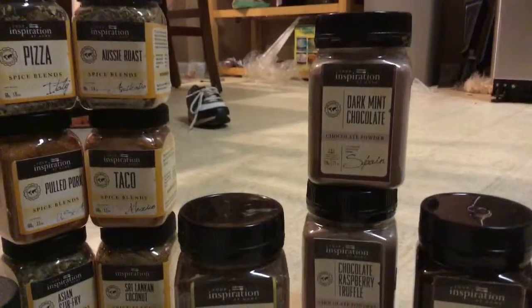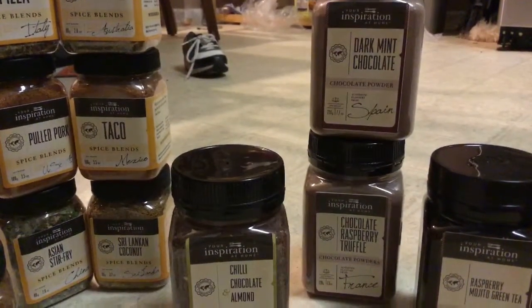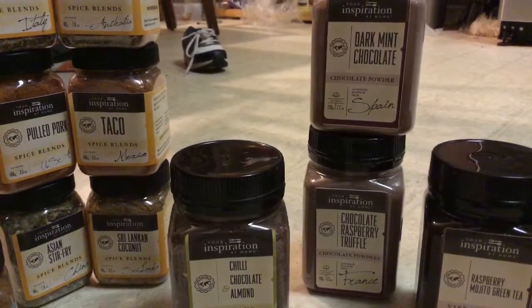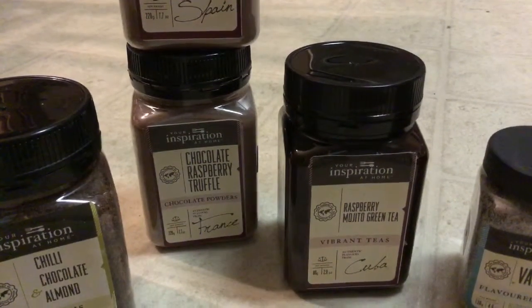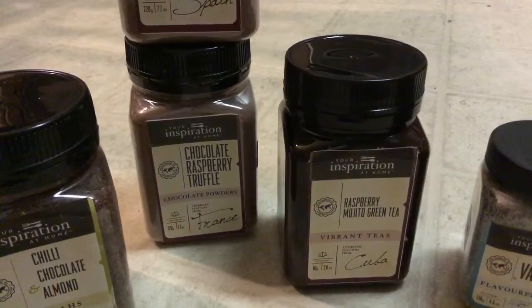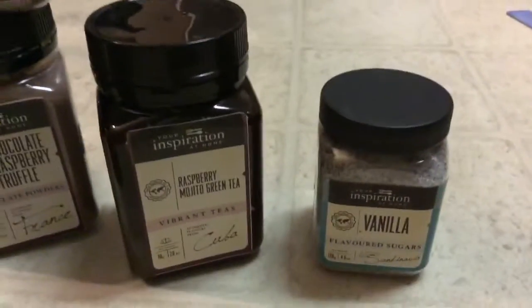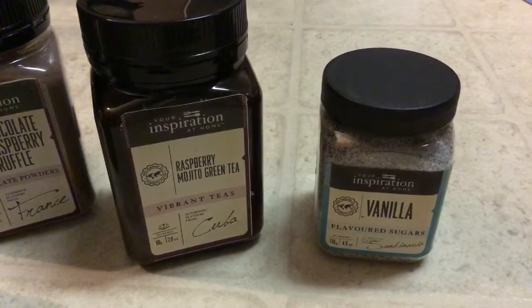We have the dark mint chocolate, and we have the chocolate raspberry truffle. I will probably do the chocolate raspberry truffle tonight. Throw that in some yogurt or something and see what my kids think. And then we have the raspberry mojito green tea. I'll probably try that tonight or tomorrow because, come on, it's green tea. And then last but not least, we have the vanilla flavored sugar. That would be our aromatic sugar in the group.